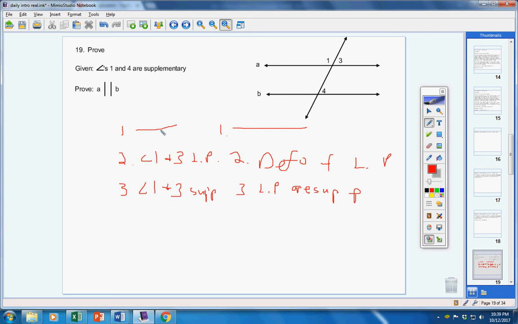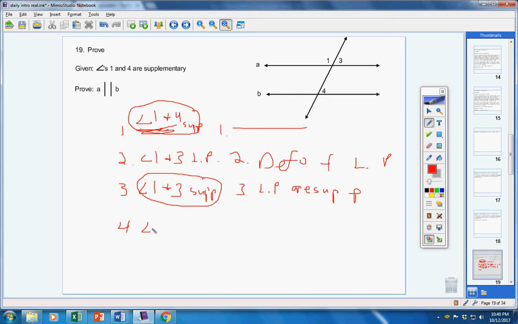Okay? Now, Tori, look what you have here for number 1. You have angle 1 and 4 is supplementary. Now here's why you did not need this right here. Okay? On your test, you did not need step 2. You did not need to say 1 plus 4 equals 180. And here's why. Look at this, Tori. It's so cool. I have 1 and 4 are what? Supplementary. And I have 1 and 3 are what? Supplementary, correct? Okay. Well, look what I can do.